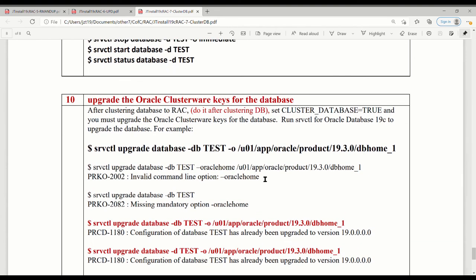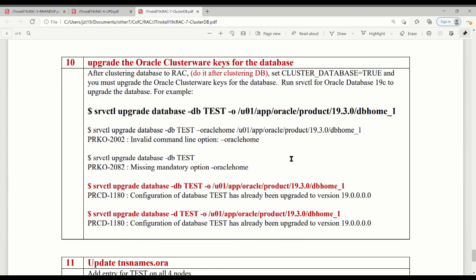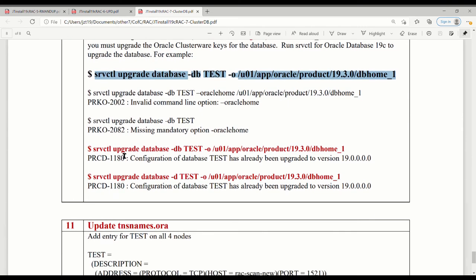We have to do something with the code: upgrade the Oracle cluster key for the database. This command is used this way. For some reason, when I began doing it, it didn't work. I tried all of them in different ways. This way failed, but I tried again and it's working. It said the configuration will be updated to this one.